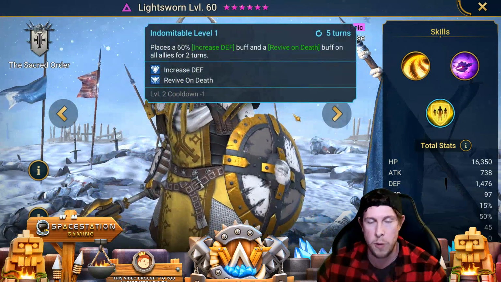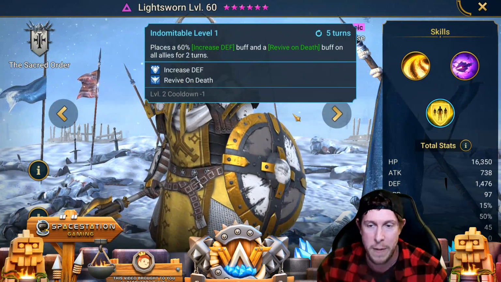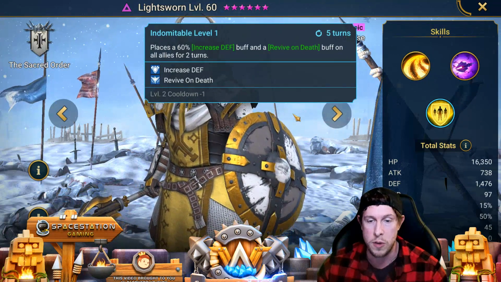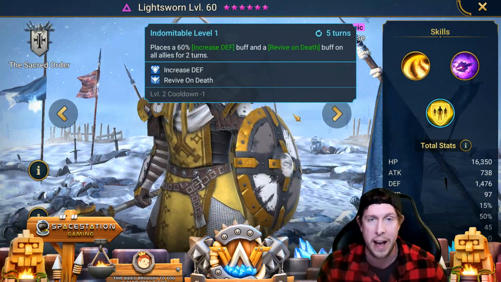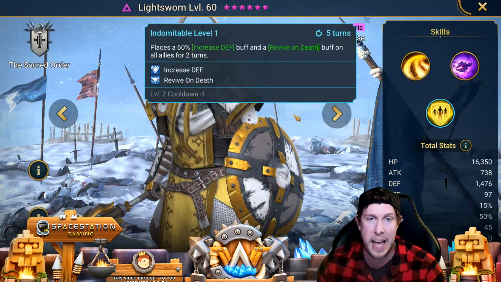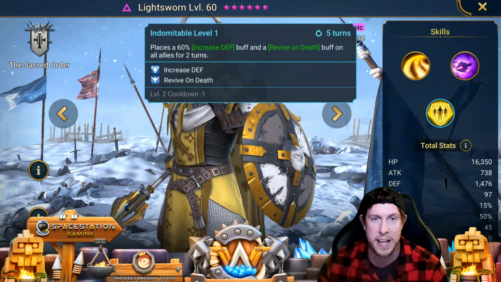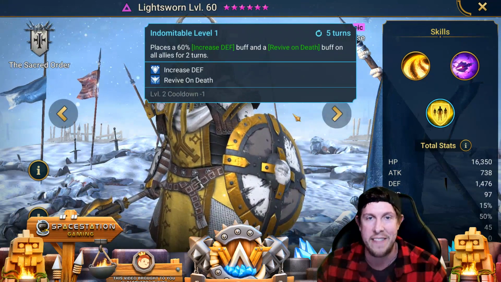And then this is really the ability that Lightsworn is known for. A 60% increased defense buff and a revive on death buff on all allies for 2 turns. On a 4-turn cooldown, that's going to help you revive that Koltar after she dies from those poisons, or whoever your big damage dealers are. So having a Lightsworn on your team can be a difference maker in terms of rezzing up your damage dealers, and then you heal them up with another champion, you're right back in that fight, okay?